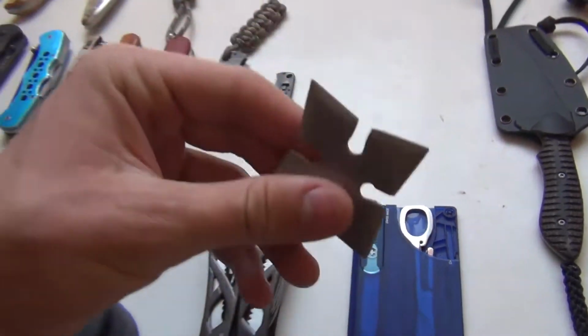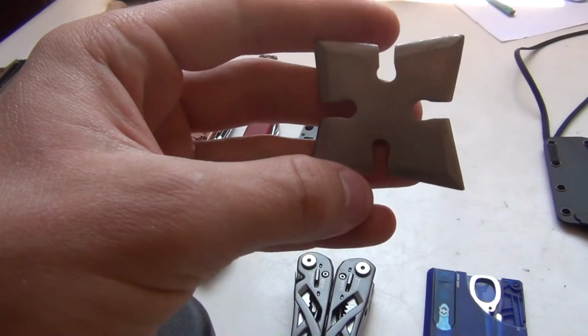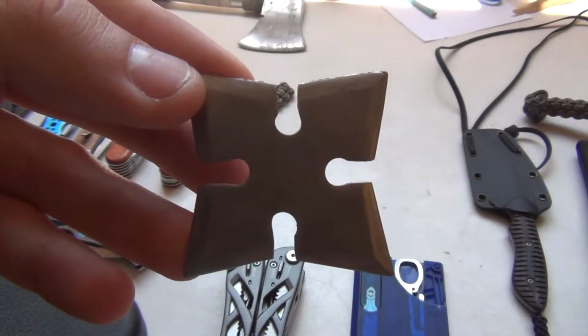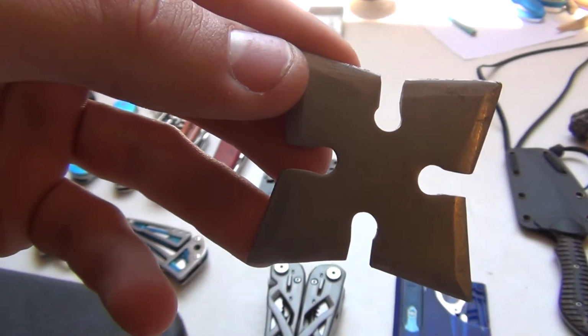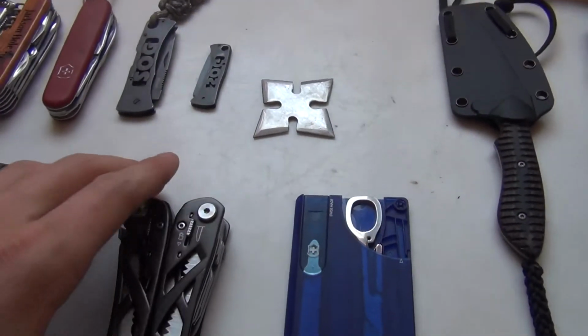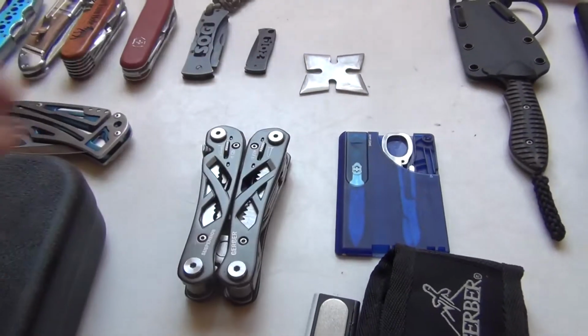Yeah, but the thing about throwing stars is, you want to get a good throwing star, you have to get one that has as many points as possible, because if you look at the profile on this, it's basically a square. And that creates 4 very large, blunt surfaces for the star not to stick in, and then 4 very acute small surfaces. So you want to get an effective throwing star, get one of like the 8-sided ones that literally will stick in no matter how you throw it.